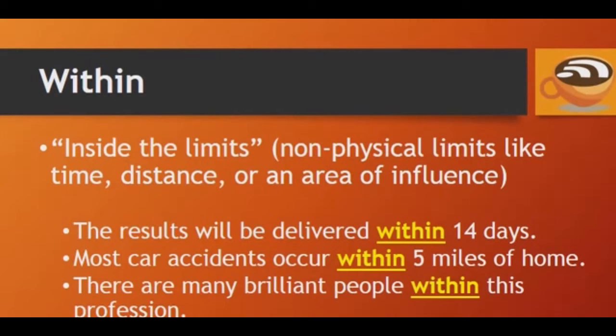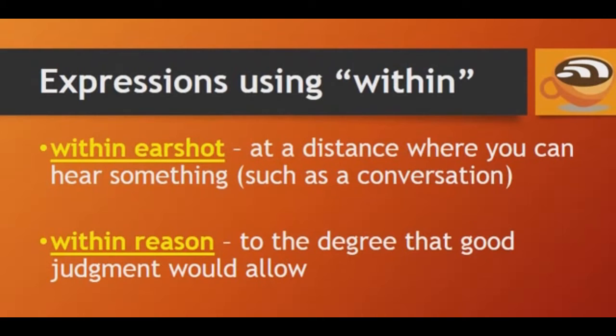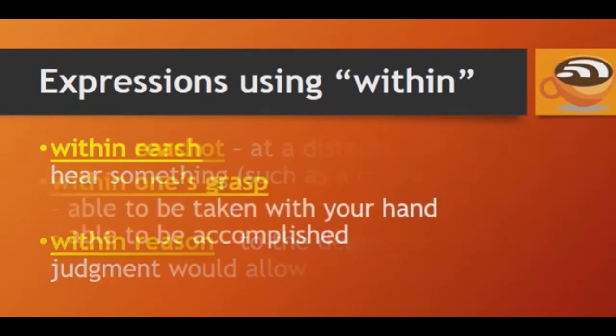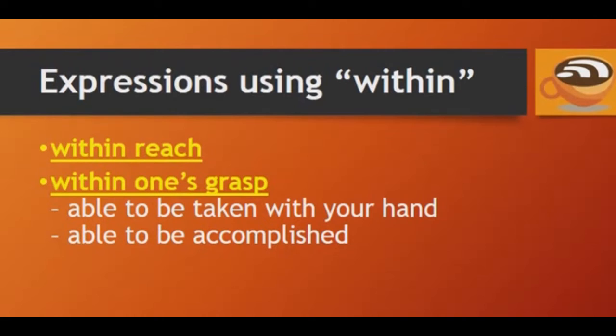We can also use in these sentences. We also have some expressions using within. Within earshot means at a distance where you can hear something, such as a conversation. Within reason means to the degree that good judgment would allow. Within reach and within one's grasp have two meanings. One is literally able to be taken with your hand, and the other meaning is able to be accomplished.